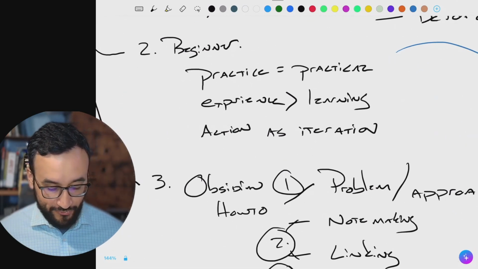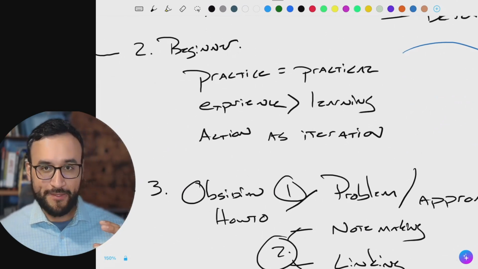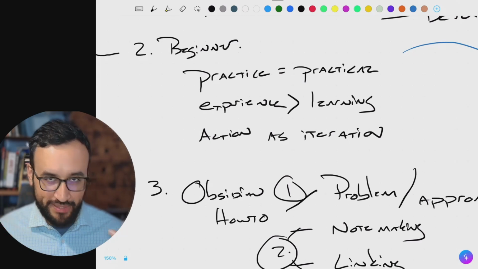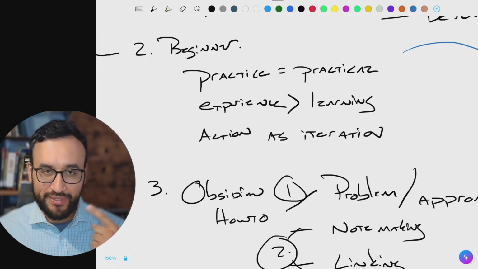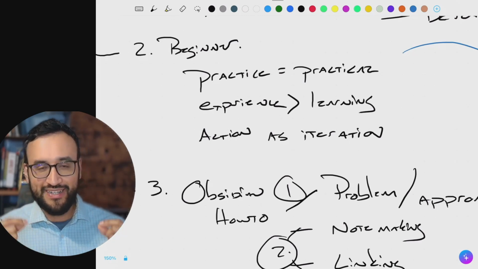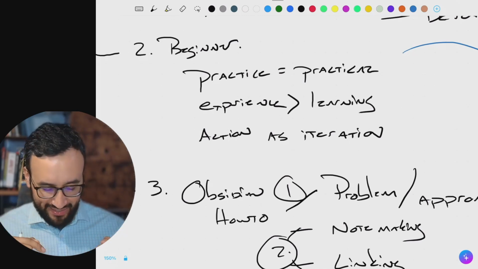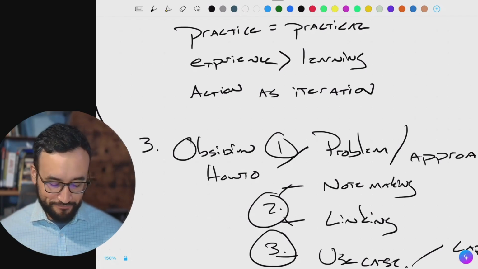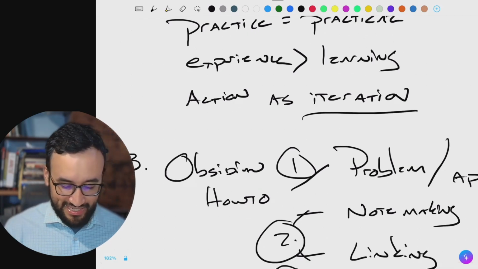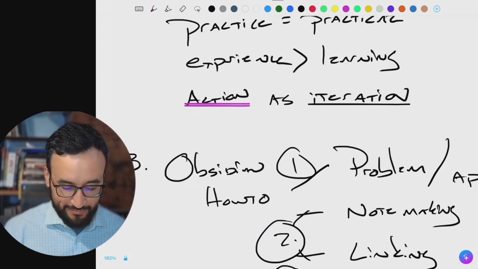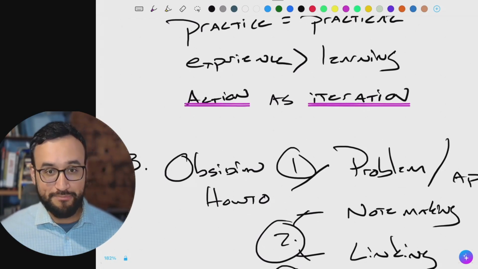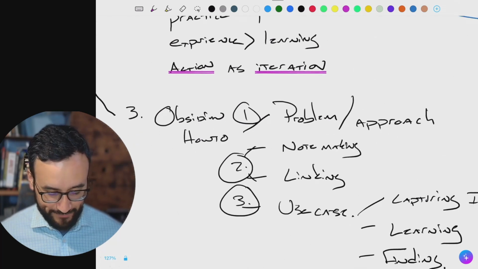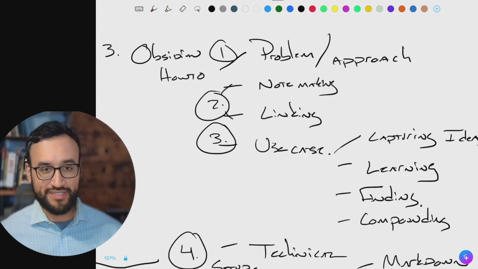As a beginner, your goal is to gain experience. You see, many of us feel lost and confused with a lot of this PKM productivity type thinking, and we keep spinning over and over and over without actually stopping to think, hey, why am I doing this again? It's because you're getting experience that'll help your learning. And finally, think about this as action and iteration. The more action you take, in the form of reps and repetitions, that's how you're able to move forward. So what do we do with Obsidian?